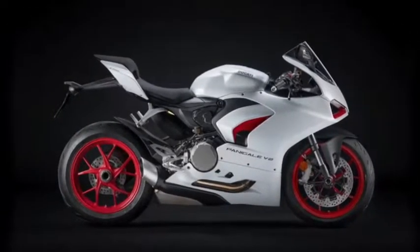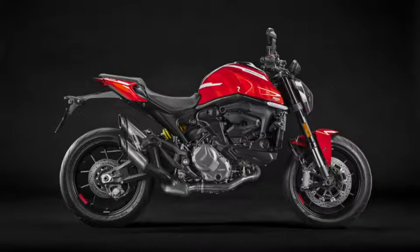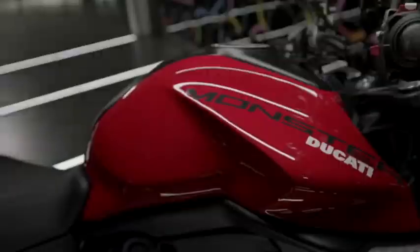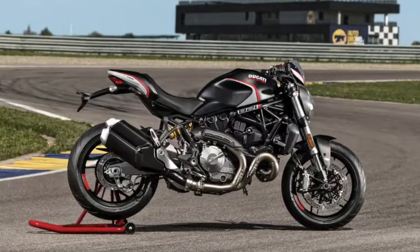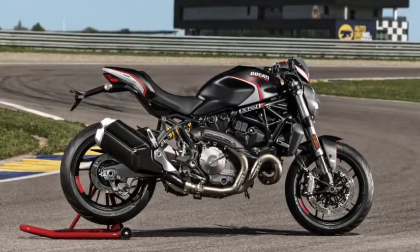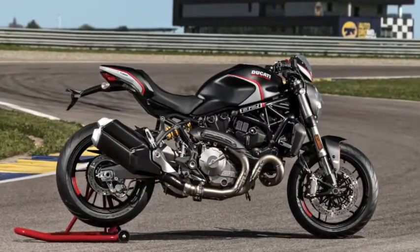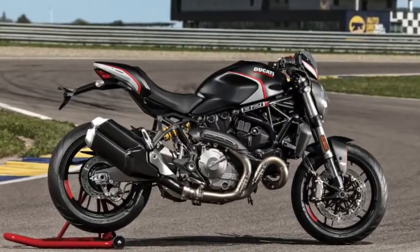But other than that, they changed a lot, and they changed a lot to improve the riding dynamics, and I can really tell you after riding it today, it's definitely a very big step if you compare it to the 821. And I was lucky that I could ride the 821 not too long ago. A friend of mine has it, and I totally get why he puts it in his living room during winter to just look at it and stare at it, because it's so beautiful.